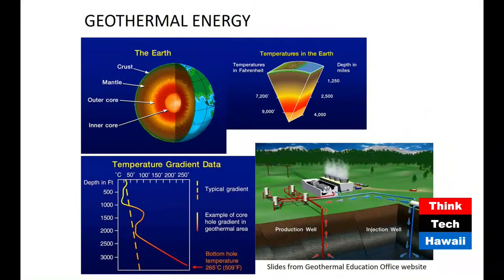Sure. Geothermal energy — geothermal means heat inside the Earth. We know that as you go deeper into the Earth, it heats up. This is primordial heat from the creation of our solar system. There's a temperature gradient going down into the Earth, shown in the dotted line on the bottom left. What geothermal research does is try to identify places where that gradient is accelerated — where we find hotter temperatures more shallowly.